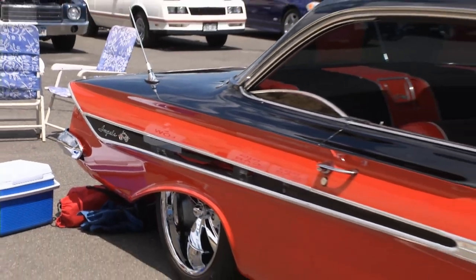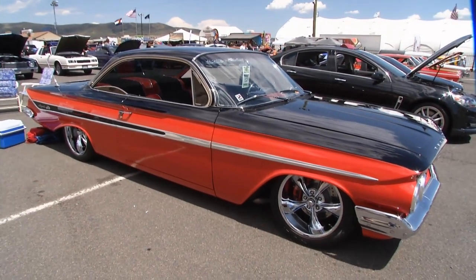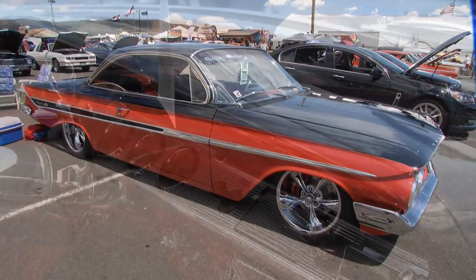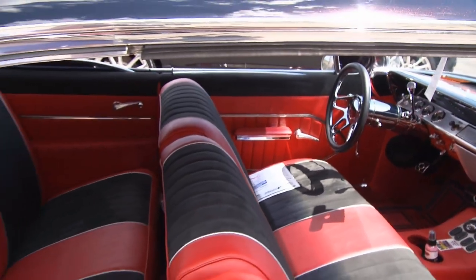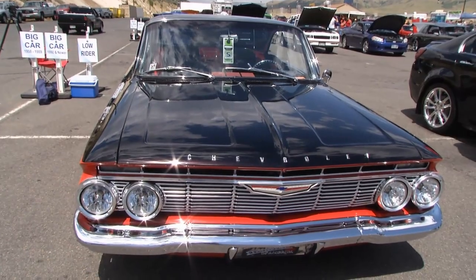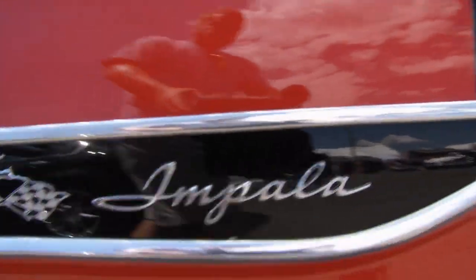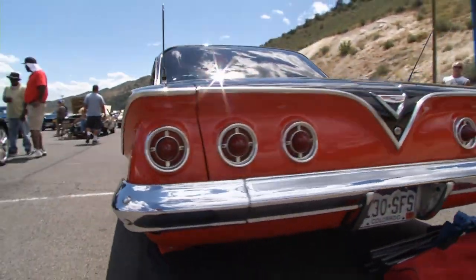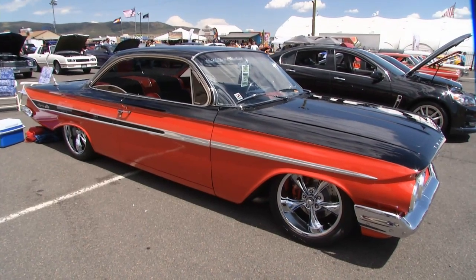How often do you get out with it? Any chance I can, I take it out. Why have it if you can't drive it, right? Absolutely — with all the torque the big 502 makes, I'm sure you've probably burned a couple sets of tires off the back of it. Not yet, but I plan to. What's your favorite part of the car? Just the overall car itself — it's a head-turner, is what it is.